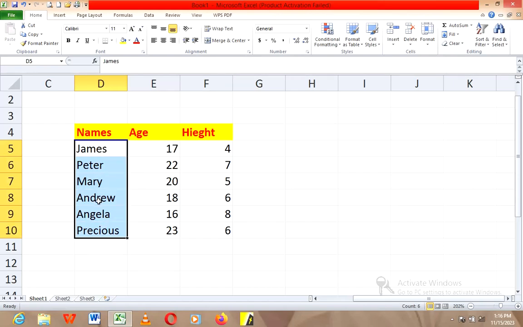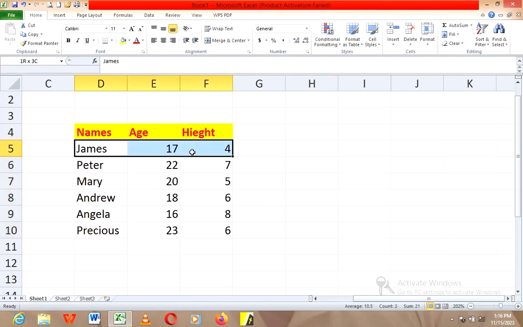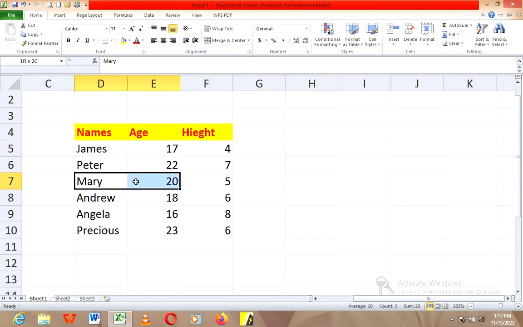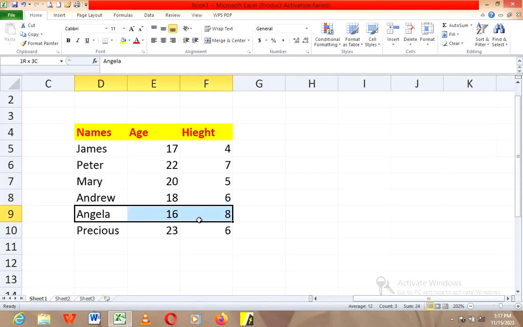If this goes down, it moves with the entire details that are in that row. Otherwise, it will be disorganizing everything. So it has to move with the entire details. If Angela is meant to go up, you will find that it goes together with Angela's age and Angela's height, upwards, like that. So this is normally what happens with sorting.